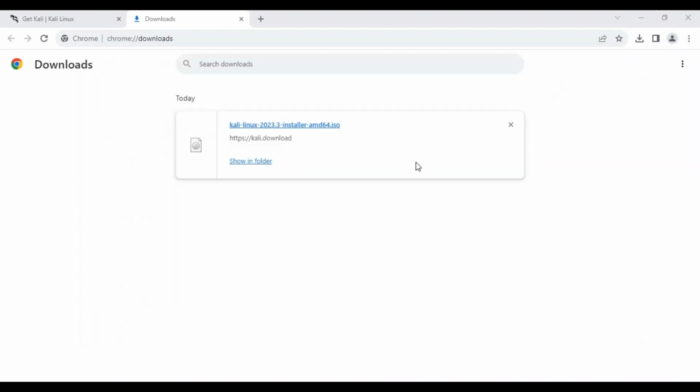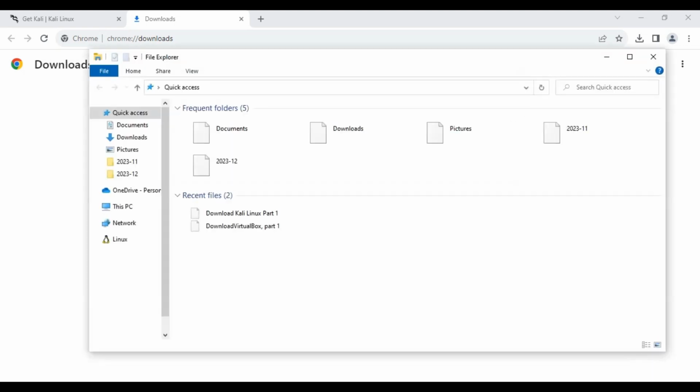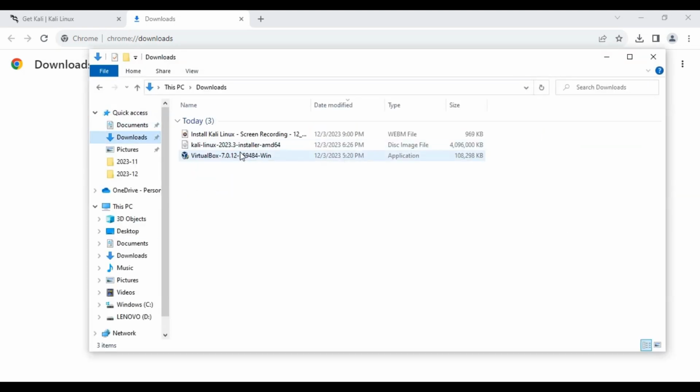Alright, welcome back. As you can see, Kali Linux has been downloaded, and if we go to our file and then go to download, we can see that it is there right now. So the next step is to install Kali Linux into our VirtualBox.